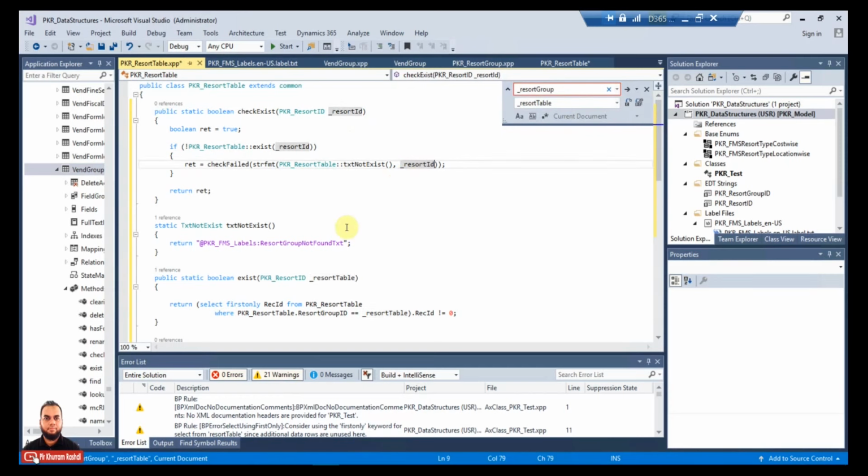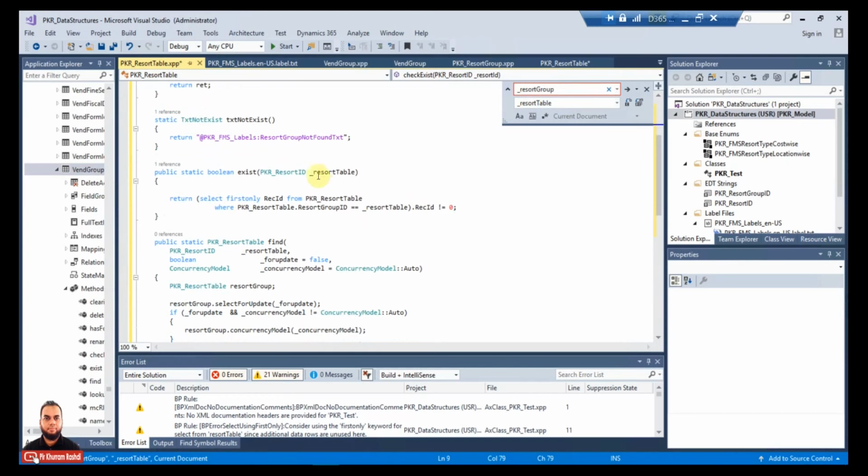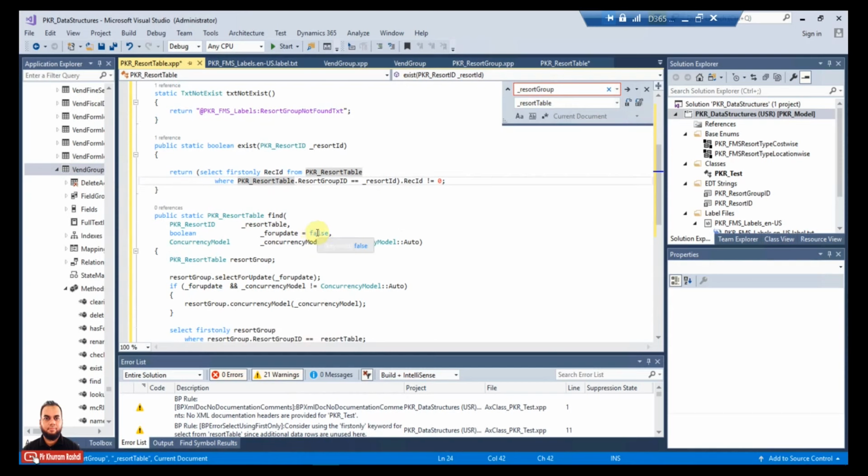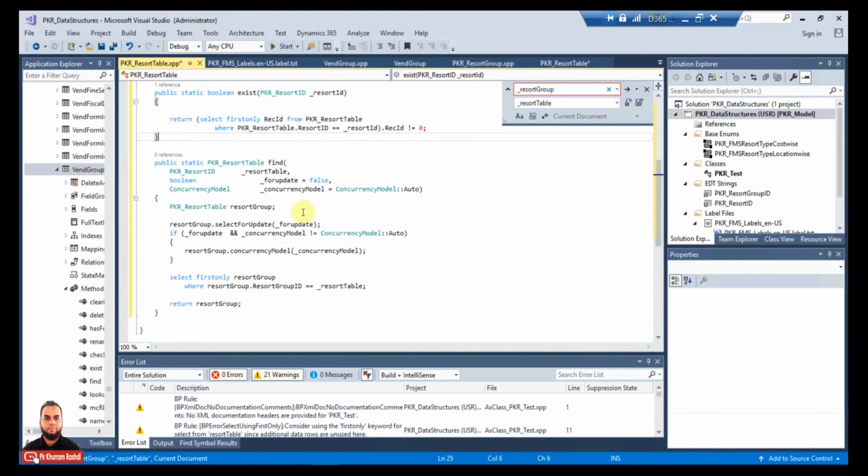Here also resort ID, and then here also it is resort ID, and this needs to be resort table, and this should be resort ID, and here also needs to be resort ID, and here also it needs to be resort table.